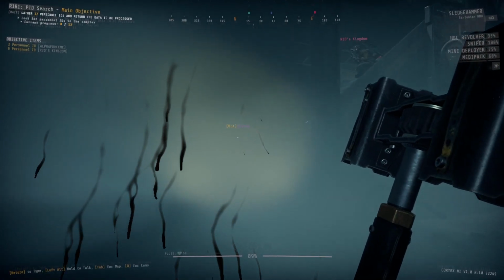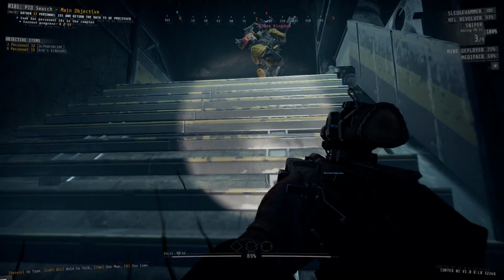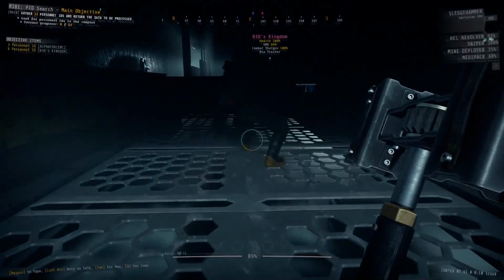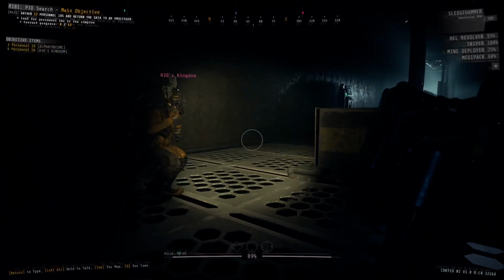Well, I'm all in agreement to just going guns blazing. We should go back to the starter room with Samantha. Yeah, let's go back to the starter room, because I think we have an advantageous position there.